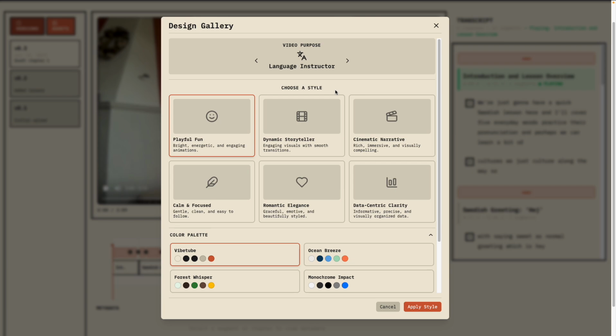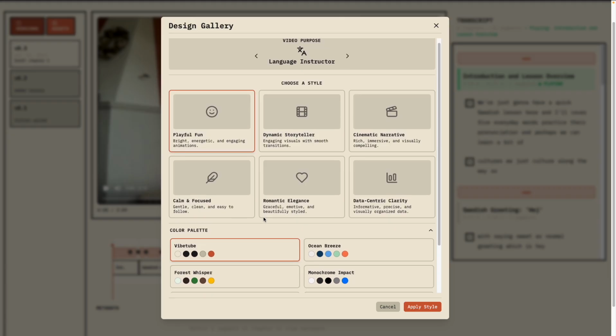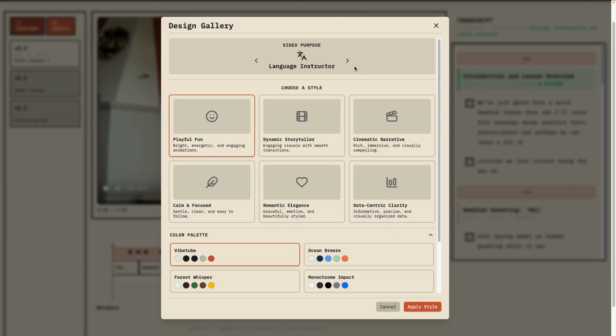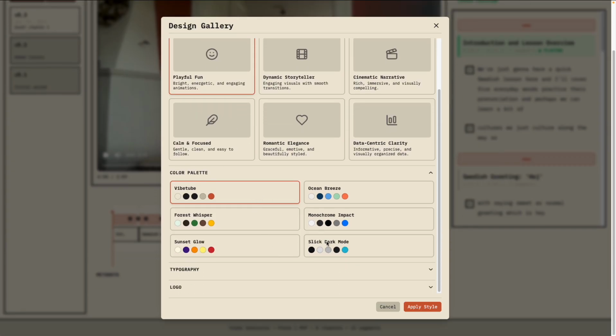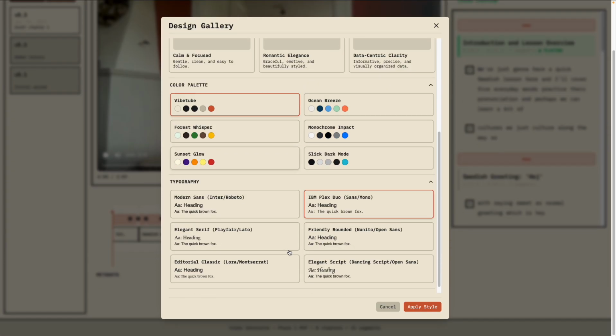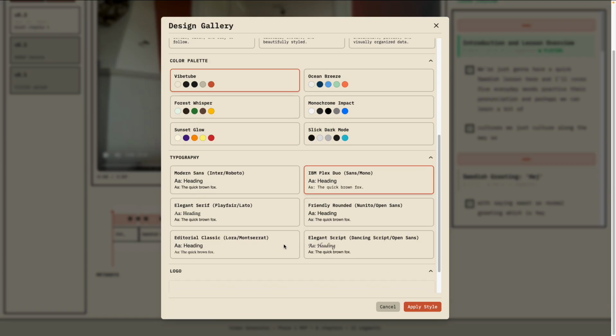And the system is going to have this abstract vocabulary of semantic cues, noticing when you've said, say, hey, and then acting according to the guidelines that you specify. First, this is a language instructor video. You just want to be playful and fun. You want this color palette, you want whatever typography, and you have some kind of logo in here.